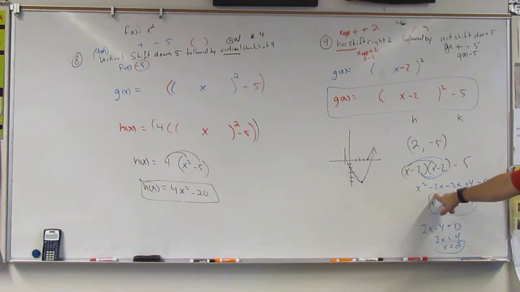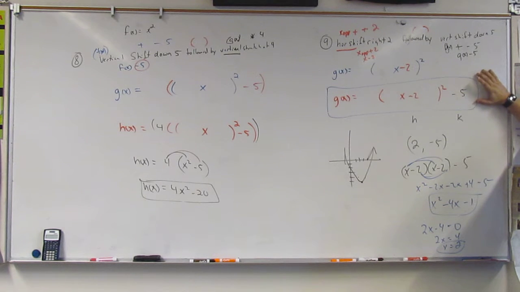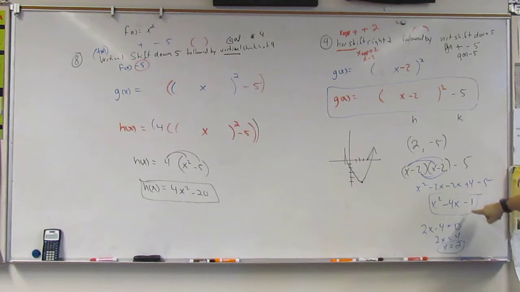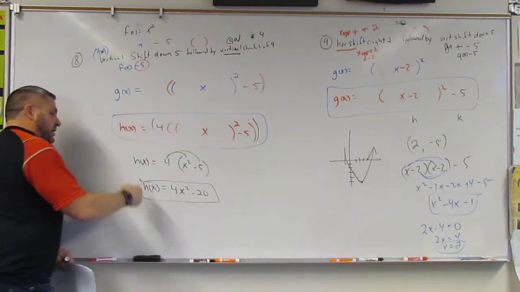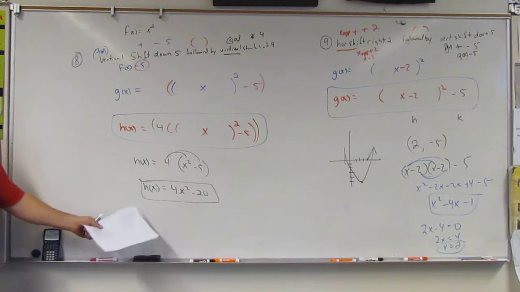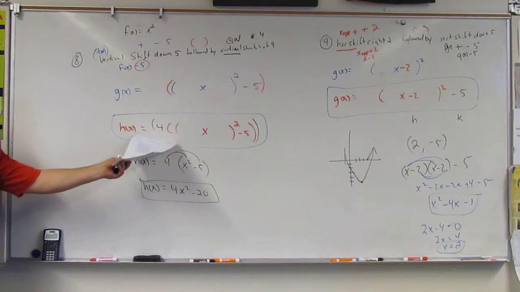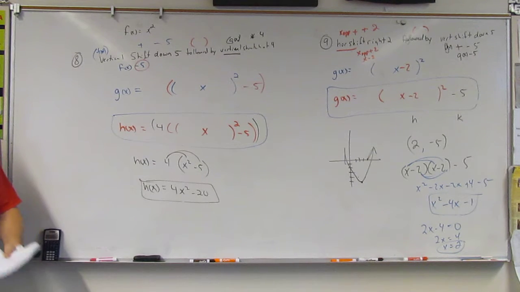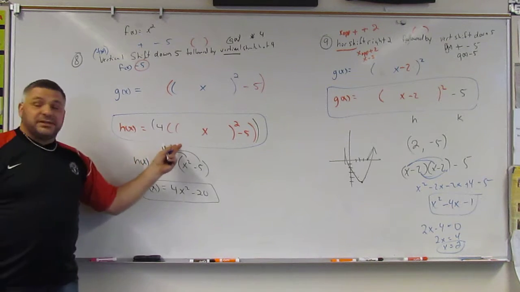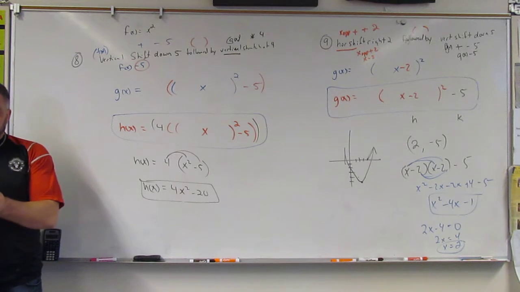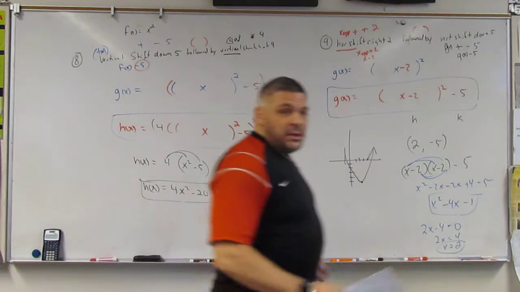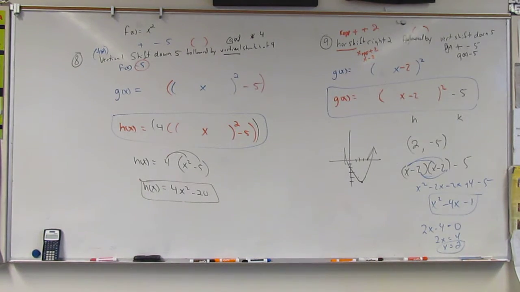This is what we do in the next chapter. So we could keep it as that g. This is all I'm looking for on 9. If you wanted extra credit, you would get to this. Just like here, this is all I'm looking for on 8. If you want extra credit, you go to there. This is all I'm looking for. Can you do this? And then on the other problems, remember, you have to go backwards. They're going to do this, and then you have to tell me, does it go up? Does it go down? Is it stretched? Okay? We good? Those are 2 problems that aren't on the cheat sheet on the YouTube.